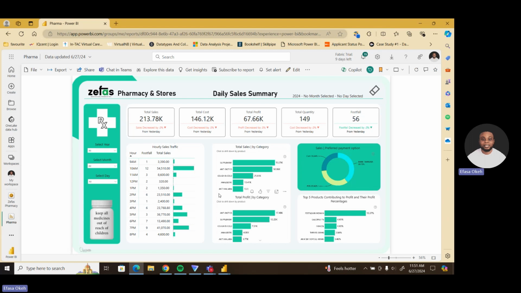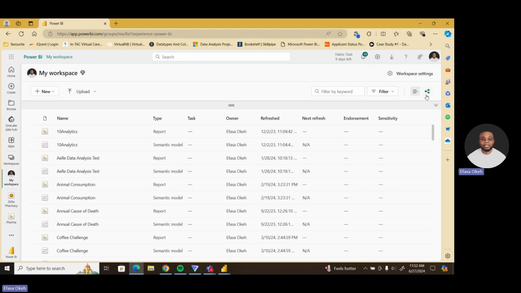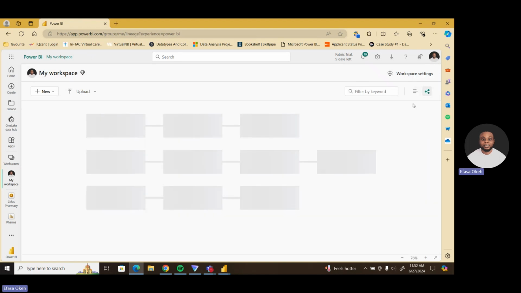So I'll stay on this report till it's 12. Then I'll confirm if our semantic model schedule refresh indeed worked. I'll come to my workspace and change this to lineage view.